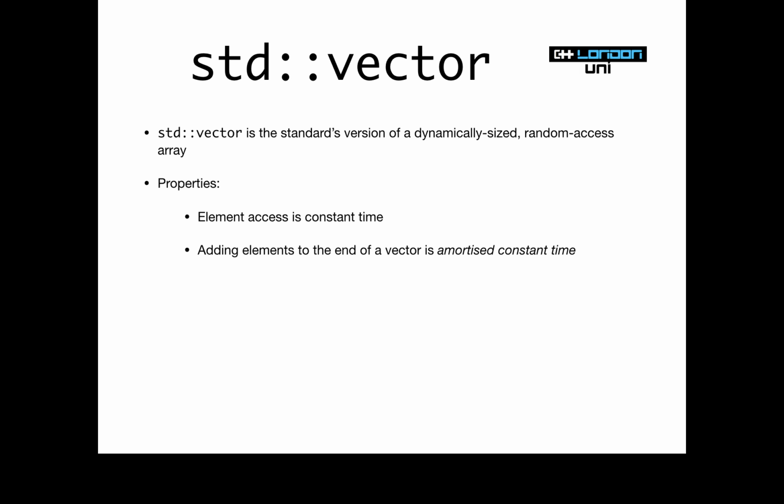And this process of asking for twice as much, somebody's bound to correct me online, I know not every standard library implementation uses that factor. I think libc++ uses a factor of 1.5, but still, let's just say double. Using that factor allows you to, in effect, amortize, that is, average away the cost of going to the operating system and asking for some new storage and doing the copies. So it's pretty clever.